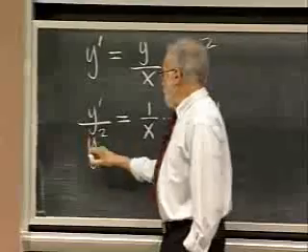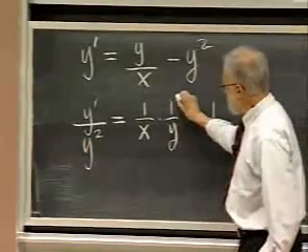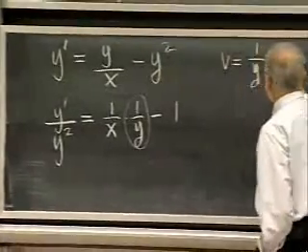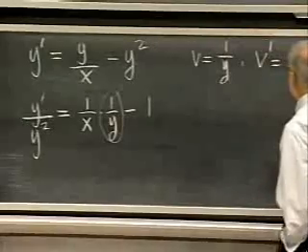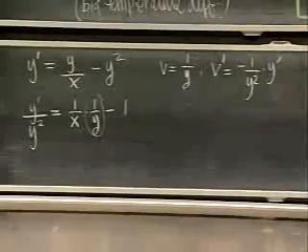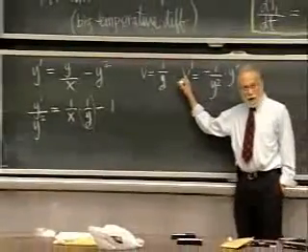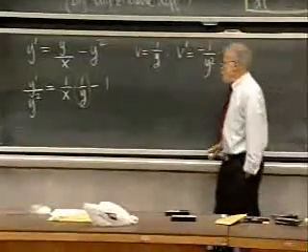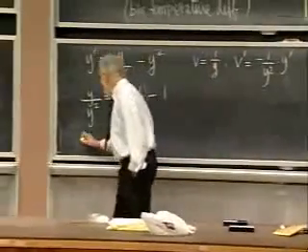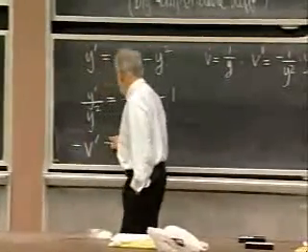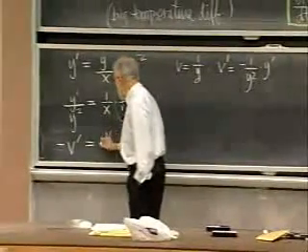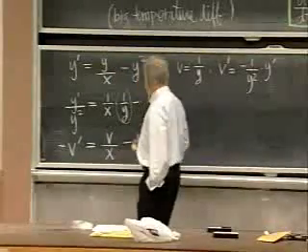And now the substitution that I'm going to make is for this thing: v equals 1 over y. It's a direct substitution. v prime is going to be negative 1 over y squared times y prime. Don't forget to use the chain rule, because the differentiation is with respect to x, of course, not with respect to y. Okay, so what's this thing? That's the left-hand side. The only thing is it's got a negative sign. So this is minus v prime equals 1 over x stays 1 over x, 1 over y, so it's v over x minus 1.